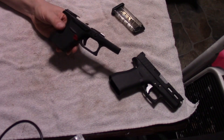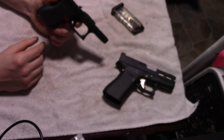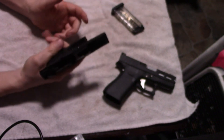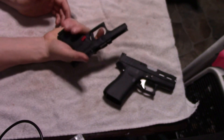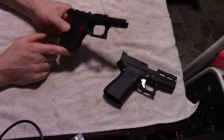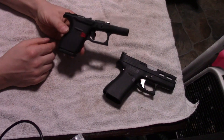Now I've got an itty-bitty little package that holds seven plus one. I should be able to shoot it just as well as I shoot this gun - better than any gun I've ever owned. And now I've got a gun that I can carry virtually in my pocket. My plan is to probably just get a Kydex holster for it and put it in my pants underneath a t-shirt, because with this itty-bitty little grip it shouldn't print at all. A lot of people say they like the pinky extender because that helps them shoot the gun better, but I opted to not go with the pinky extender on this gun. I want this one for deep concealment, so obviously the bigger this thing is, I might as well just go with the 43X at that point.